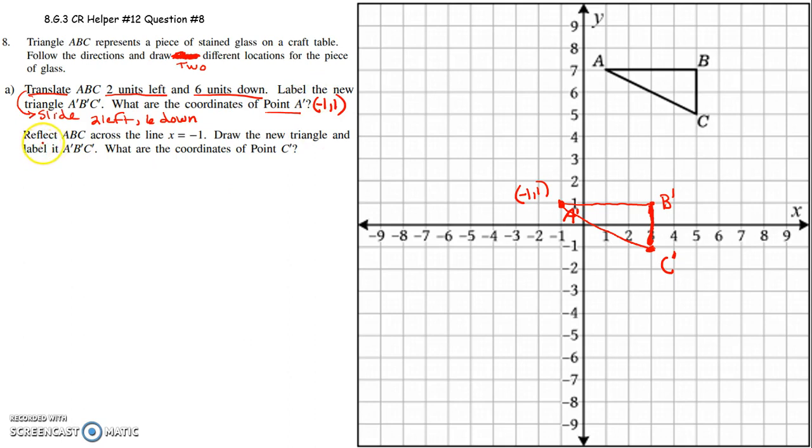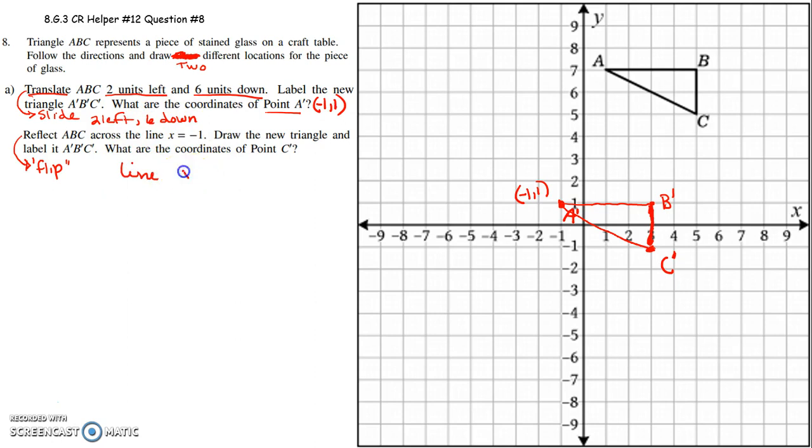All right. Now we're going to reflect ABC across the line x equals -1. Draw the new triangle. Label it A prime, B prime, C prime. I bet here they really want double primes. I'm going to put double prime. Oh, no. They want us to go back to the original ABC. I didn't realize that. I wasn't reading it carefully. I was going to take this one and reflect it over x equals -1. Good thing I then look back. Math is so much about just attention to detail. So we're going to flip or find the mirror image of the original ABC across the line x equals -1.